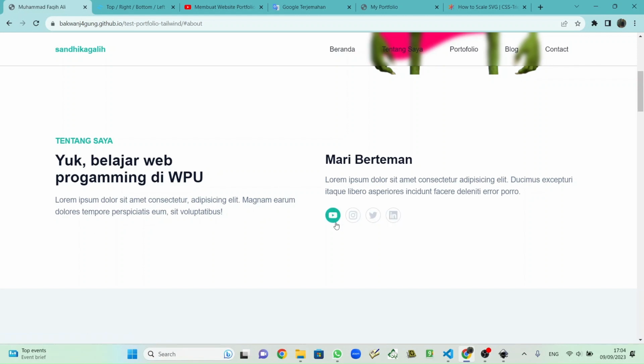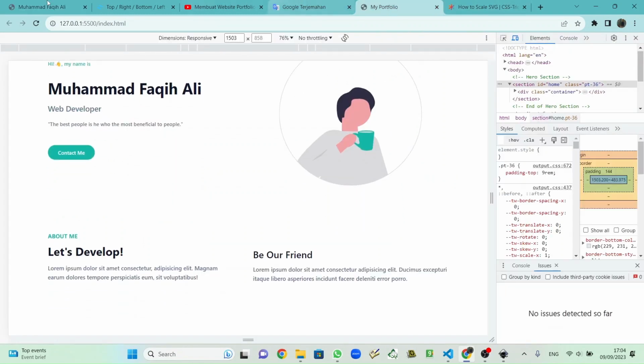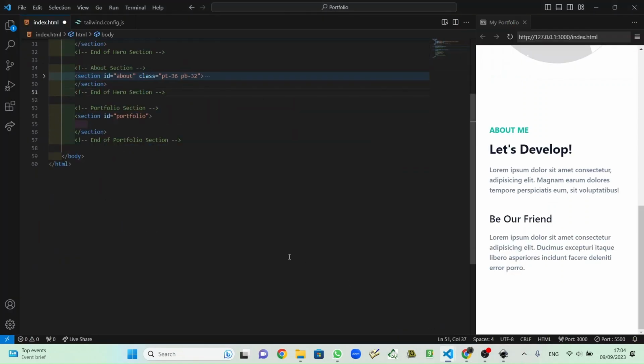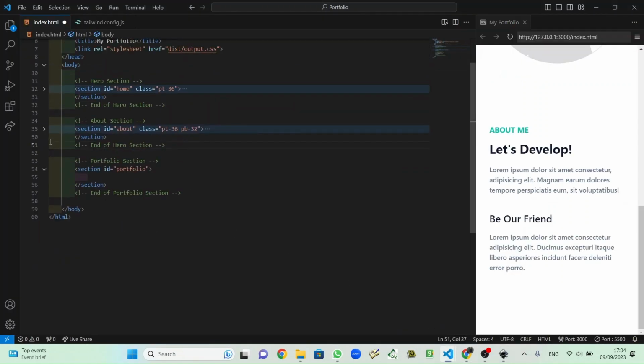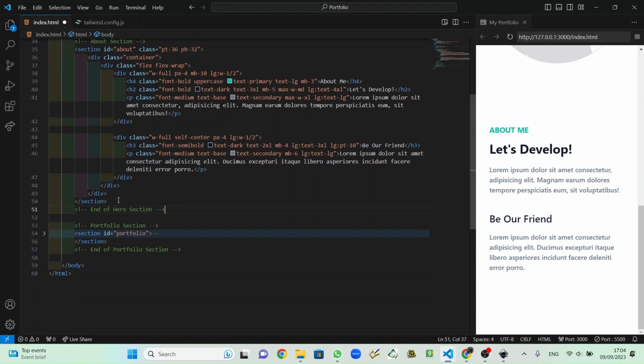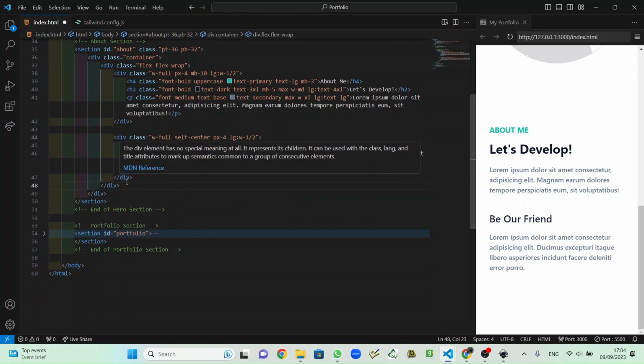But I have not put anything here yet, so I will make this here too. I forgot. So let's put it here in the about section. I will close the portfolio section and open the about section again.